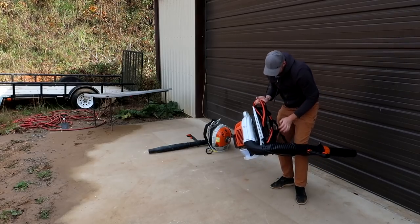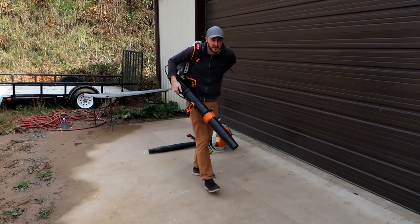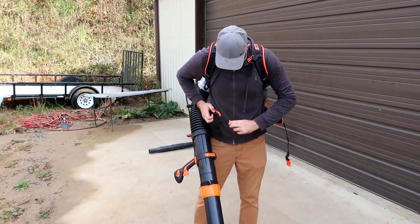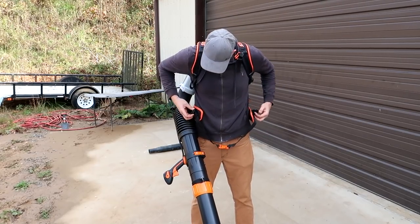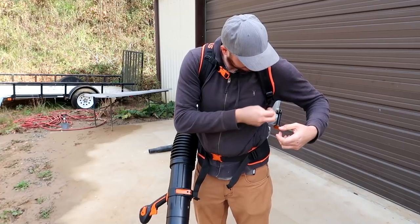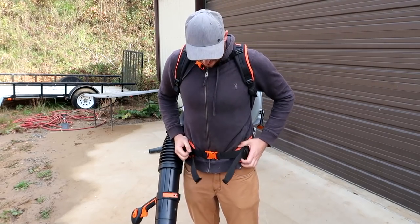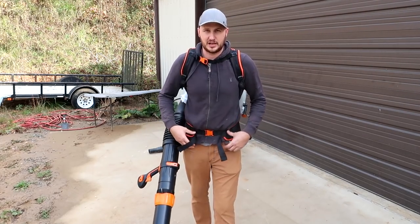You unhook the pipe. There are a whole bunch of straps, just like a camping backpack — the old one doesn't have them. This is actually nice, like when you go camping. It helps a lot to distribute the weight from the shoulder. You grab it like that and just pull it evenly. I'm a tall guy and as you can see it works with tall people no problem. This belt should be around your waist — not too much on my shoulders, but not only up here.